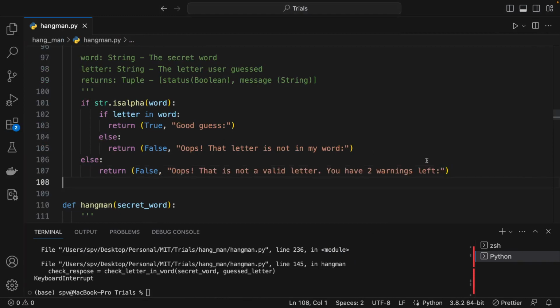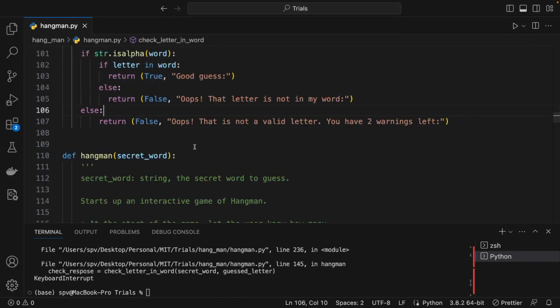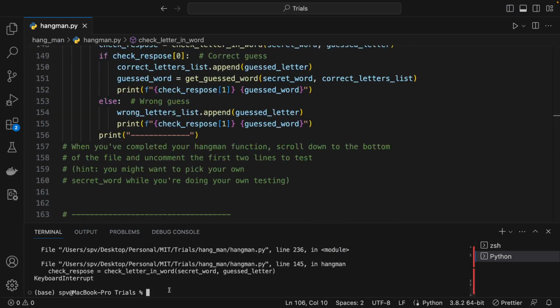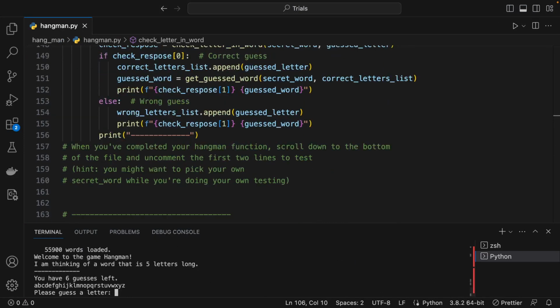But as of now, I am just passing this message just to check. Okay, you can run. I press A, that's a good guess. I press P, which is also a good guess. I press K, that letter is not in my word. I press special character, then also it's saying oops.